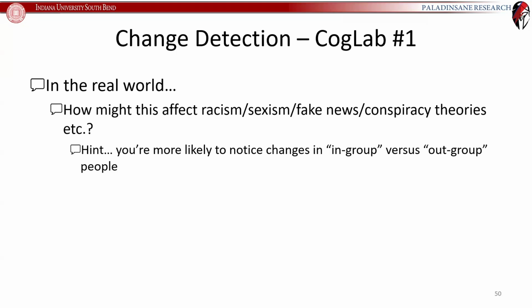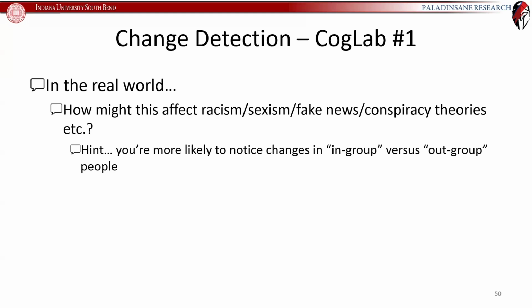But basically, that bald person identified as a bald person. When you changed to another bald individual, he immediately said, well, this is an in-group person. I wasn't talking to an in-group person. I was talking to an out-group person. Something weird is going on here. So this is one really, really nice example of what we do cognitive psychology for.